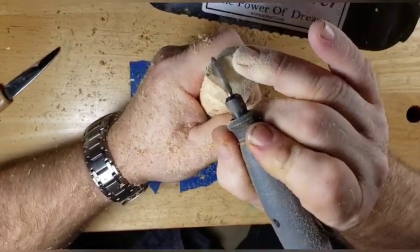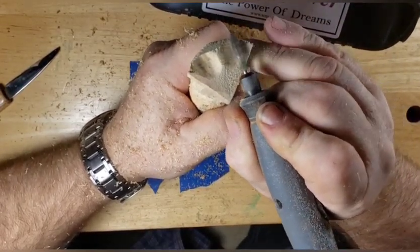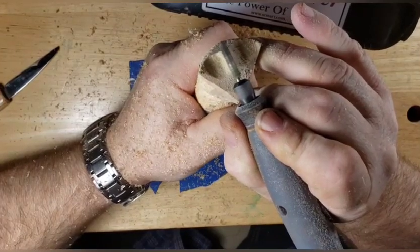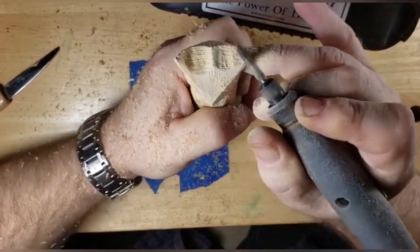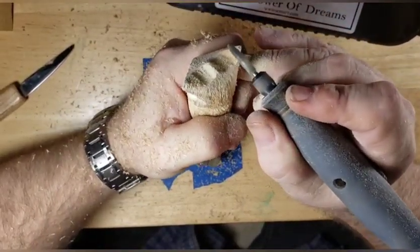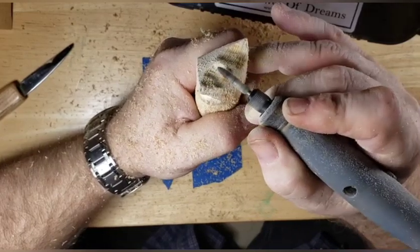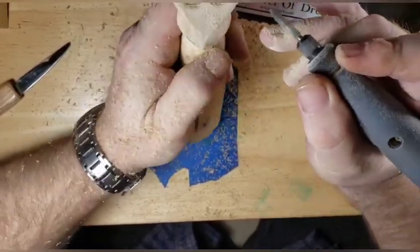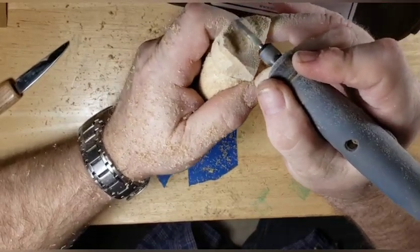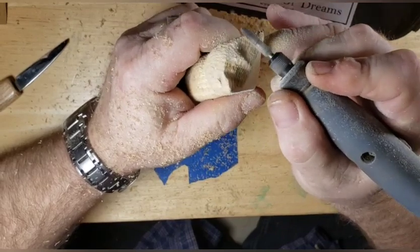I realized that I cut the slope on my face at too sharp of an angle. It should have been flatter. I went back and I was looking at some pictures of different owls. And I found out shortly after that the slope on the face was too steep. It should have been flatter. But that's how life works out sometimes. But we fixed it.